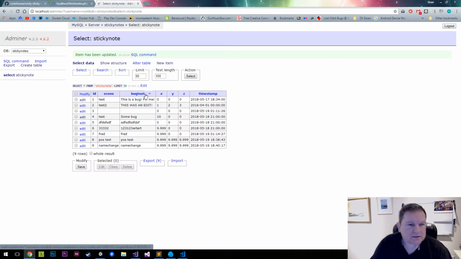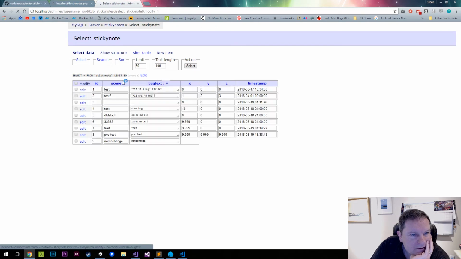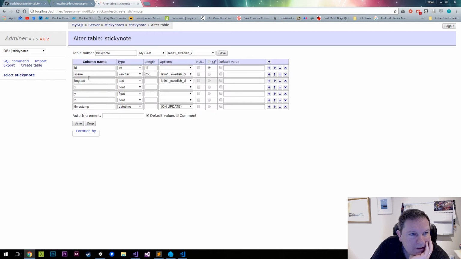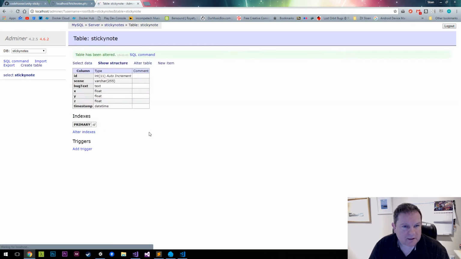Database is bug text lowercase. Okay, I think I can change that. Let's change that in auto table. So I'm going to change bug text to bug text. Save. And then that way we don't need to change anything because it's going to be the right values there.